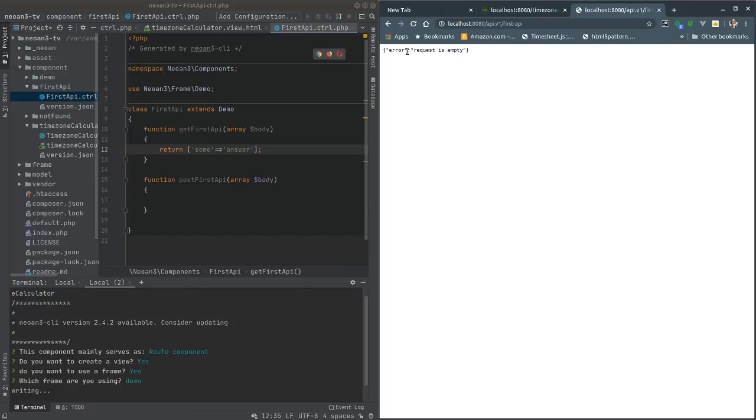Oh, request is empty. So I'm actually throwing an error here because per definition I need to have a request. Let's change that behavior. And then you get, okay, some answer. And that's how it will work.